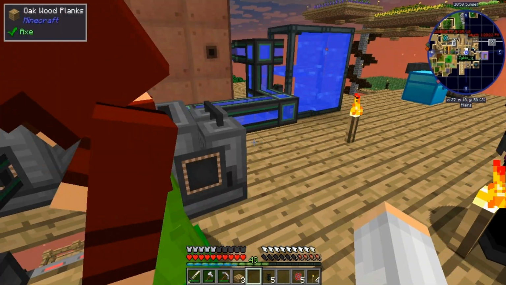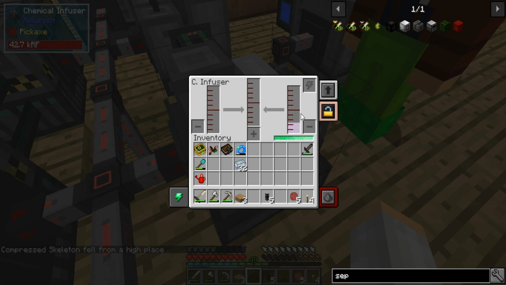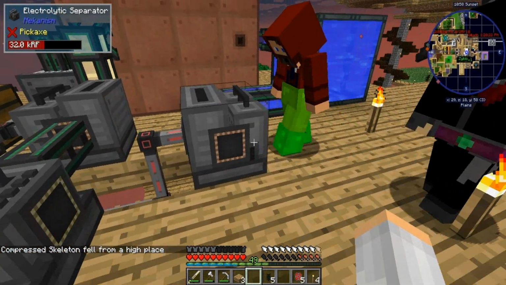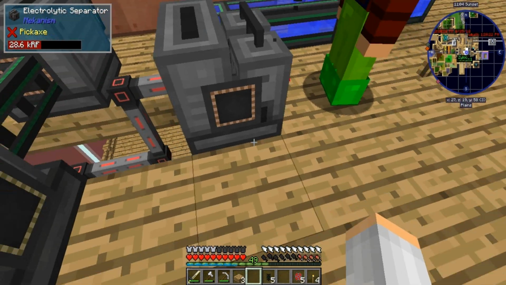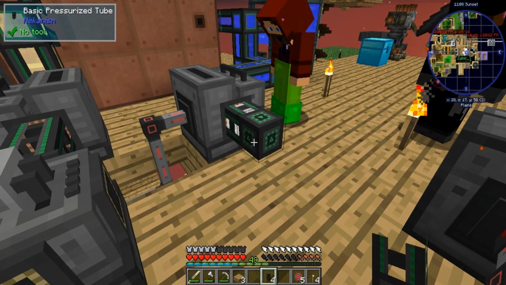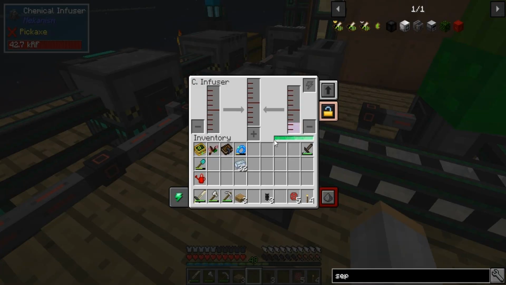All right, so if you notice inside this bad boy, we got some chlorine, right? Yep. Okay. Now, we have to get from this guy into there hydrogen, which it's making. Is that the hydrogen? It is. Cool. All right, now make that go in. Is it in there? No. What?